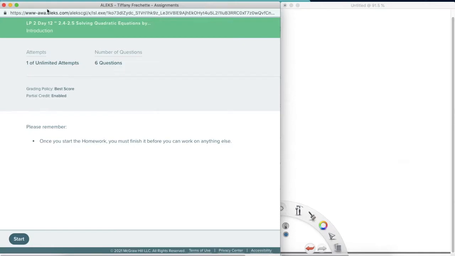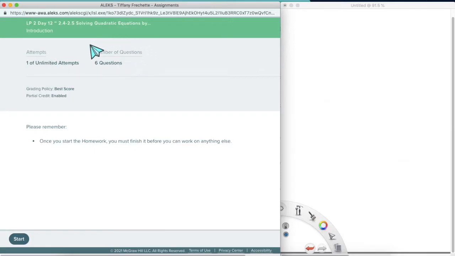So first of all, we'll just take a look at the screen. This is what it will look like when we first open it, with the exception of the fact that you guys will have a due date on your screen. I don't get a due date on my teacher preview. It will always show you the number of attempts you have, and I'm on attempt number 1 of unlimited attempts. This means I can submit my assignments as many times as I would like and keep coming back and retrying them. It does not mean that it's going to reset it and make you do all of the questions. It's only the questions that you either have not answered or you have gotten incorrect.